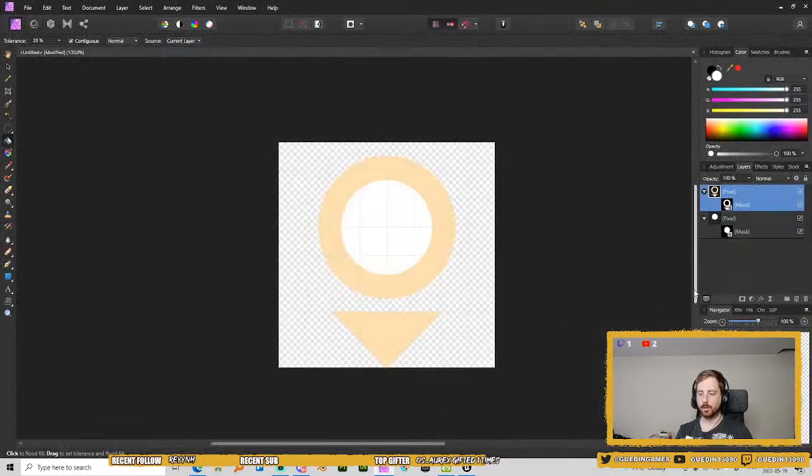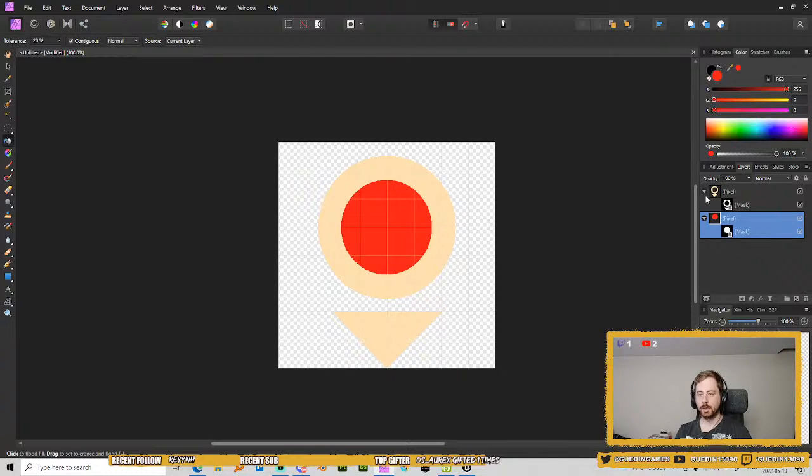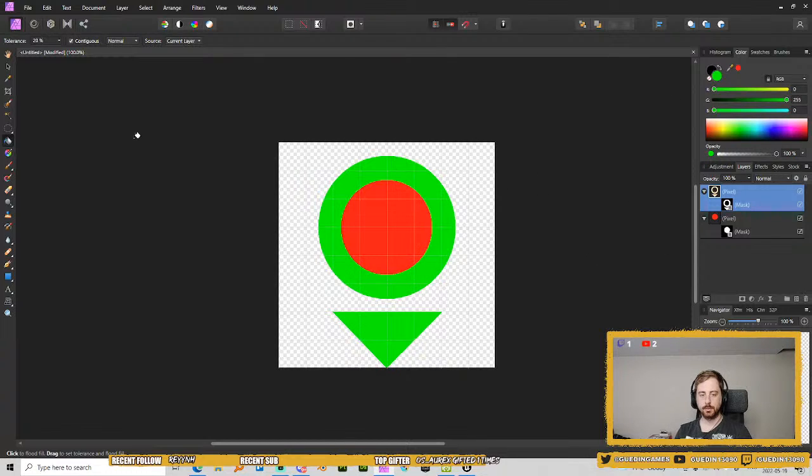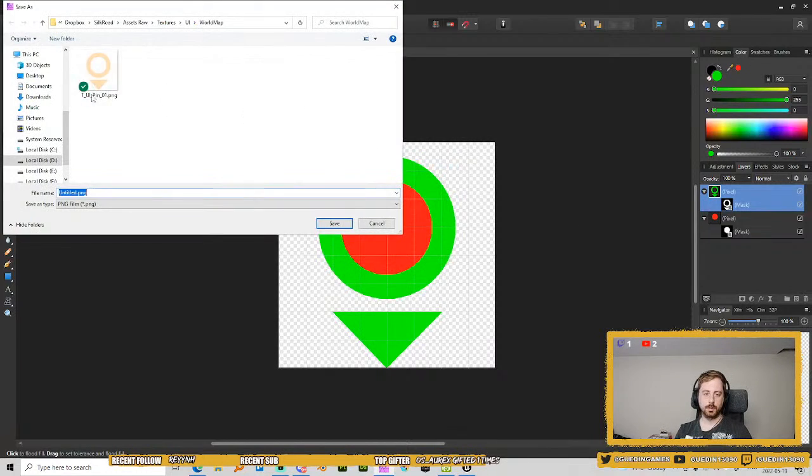And also for the color, since I'm using a material, let's try something else for the material. So instead I'm gonna use pure red for this, and I'm gonna use pure green for this. Great. I'm gonna export this again.